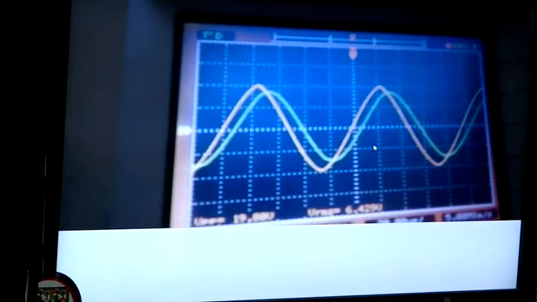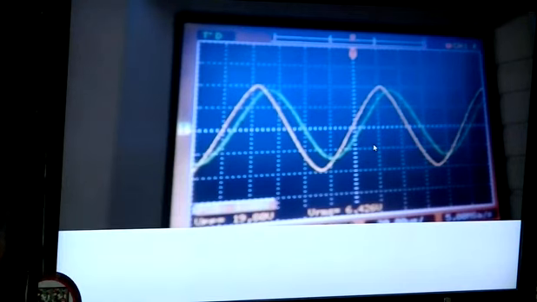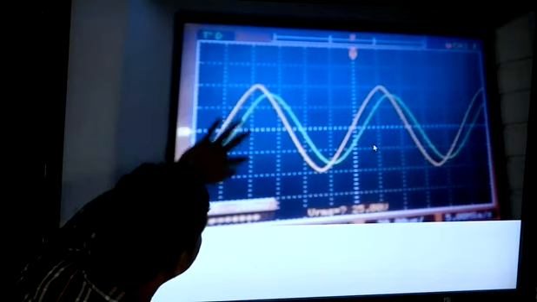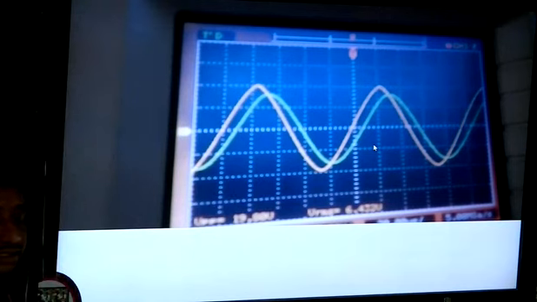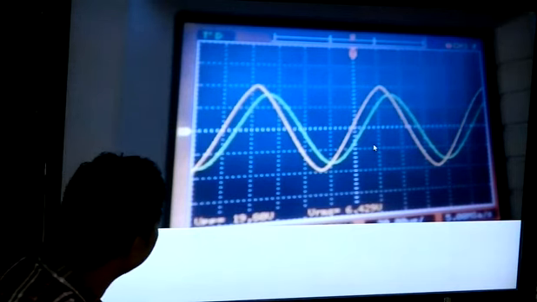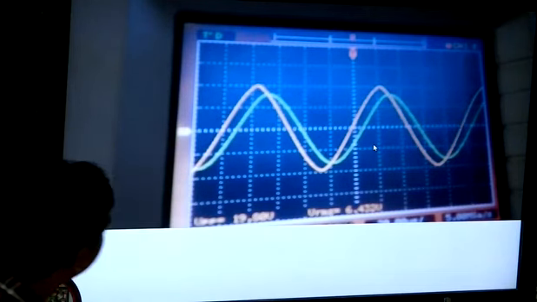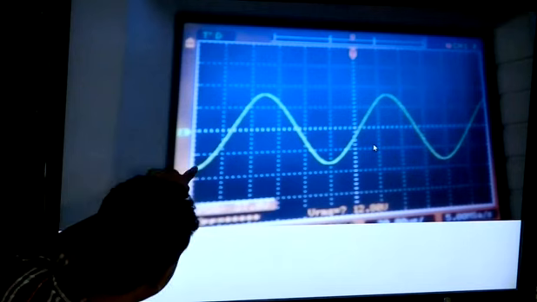So here you can see two waveforms. Maybe we can adjust the divisions and things like that. The yellow colored one is actually the supply voltage, channel 1, and the green colored one is the voltage across the resistance. Is the value coming correctly? Why don't you move the yellow one away and we'll only focus on the green one. Just slightly move it down.